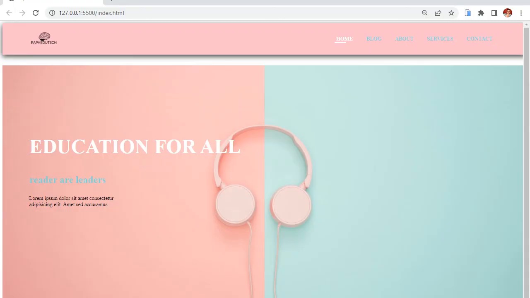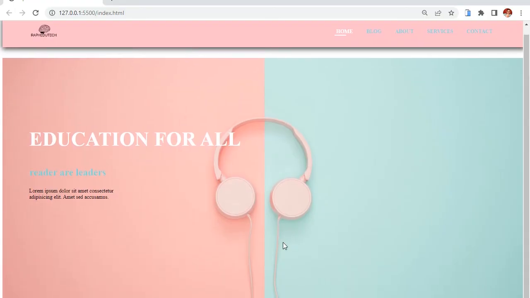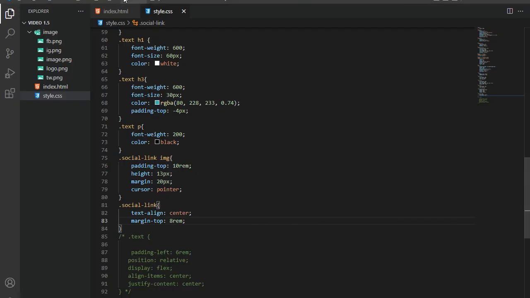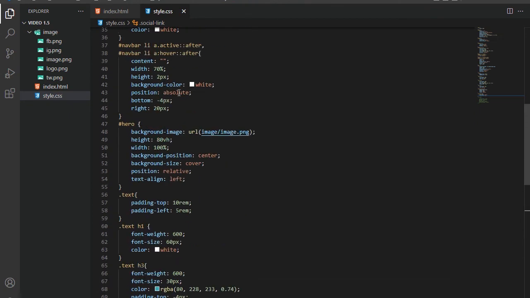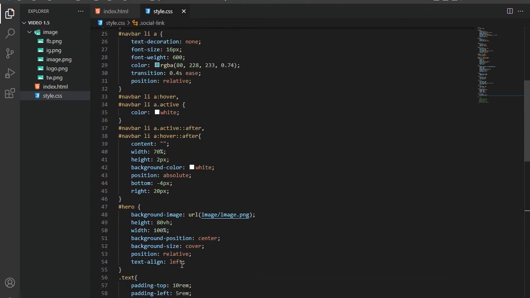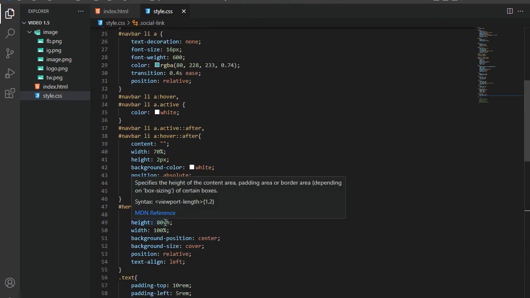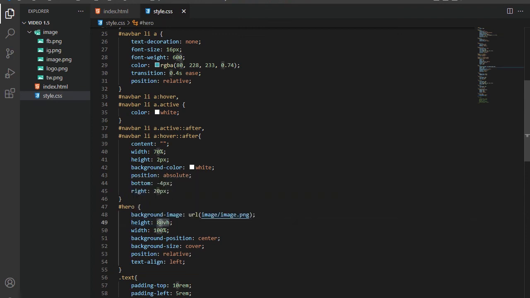That's just what I love. Okay. Now I think the background is too short. Where is my background? Then I give it the height of 80 VH. Let's make it 100 VH.